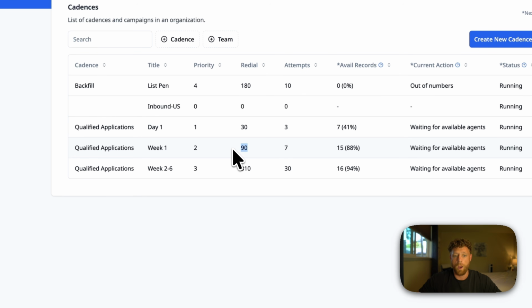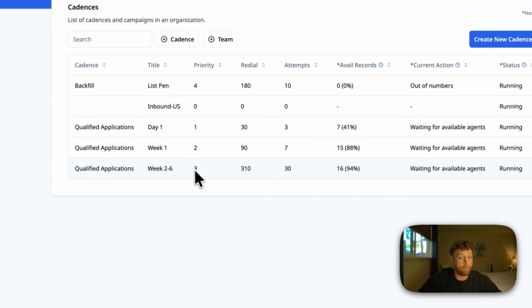So in this situation, we have 1 redial every 90 minutes for 7 attempts. So if we just do the math, that's 90 minutes, that's three hours. Typically people are working 8 hours. We're going to do about 2 dials per day, every day for 7 days, for 7 attempts. So about 3.5 days, depending on where they fall in the week. And then it's going to be shifted to that next list.